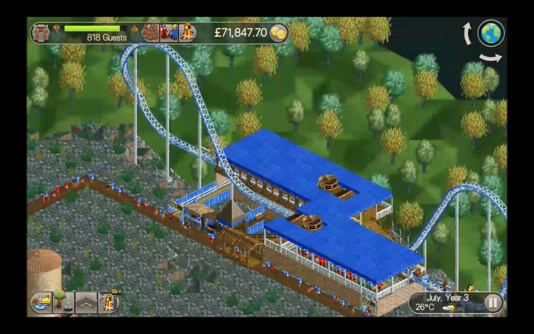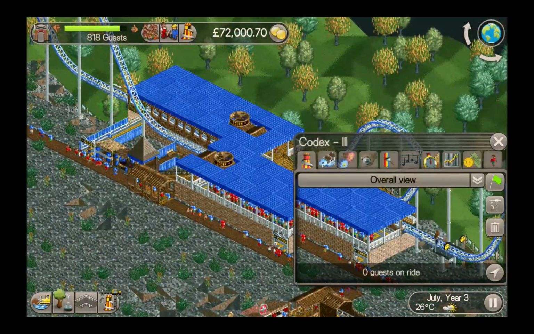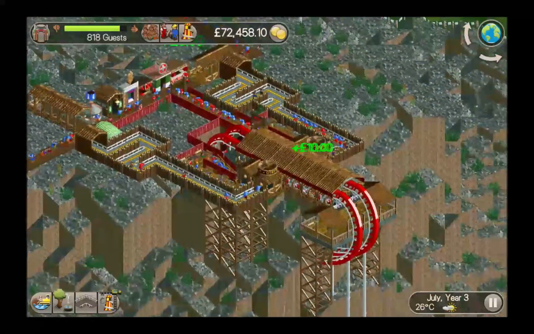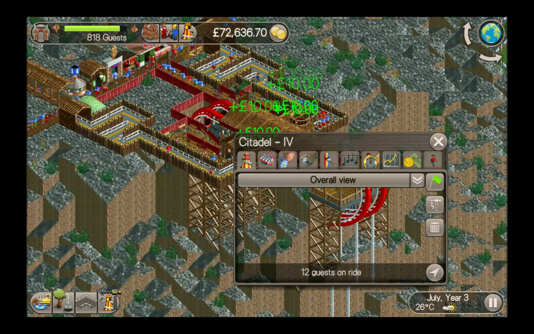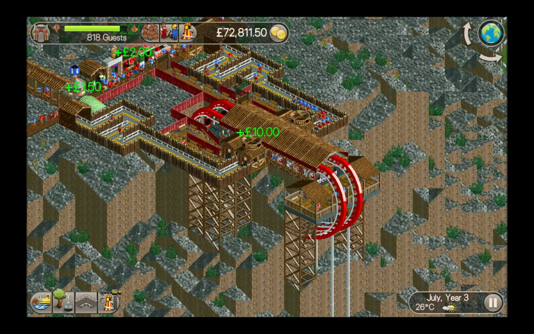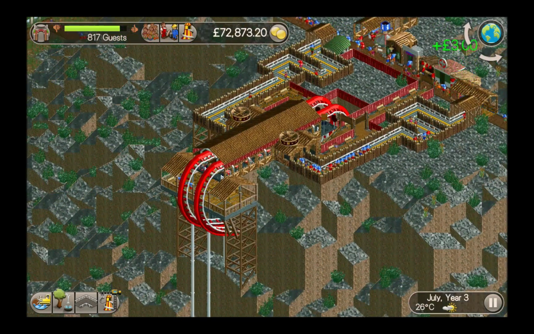Part 3 then, we did a Mobius coaster, cheap and cheerful giga coaster with great stats. And then part 4 then, we did this flying coaster. Now, this is actually a pair of coasters. It's two different coasters. They're the same design, mirror image of each other.